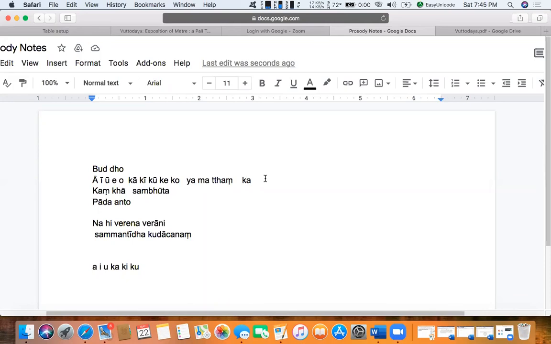But in the Pāḷi term, are they the same or different? Actually, in Pāḷi, we call them in the same way. We call them vanna. Vanna is a synonym for akkara, letter. So in Pāḷi, there is no problem like that. We call them vanna or akkara. But we further clarify that here vanna does not refer to individual letters. Here vanna or akkara can refer to joined letters like this ka. Okay, thank you. Clarified at the same time.